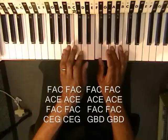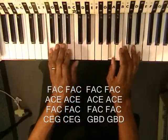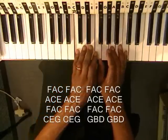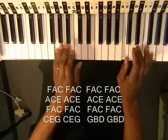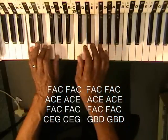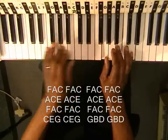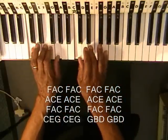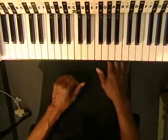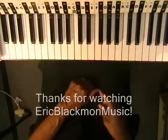Hallelujah. Hallelujah. So that's A minor twice. Back into the song, C and G. And that's how we finish it out. And that's all you need to know to be able to play Hallelujah at the piano.